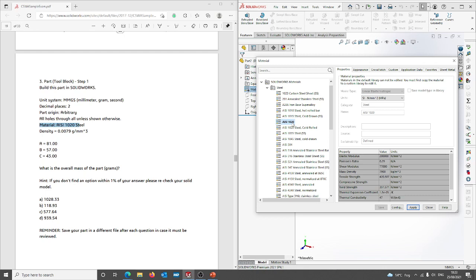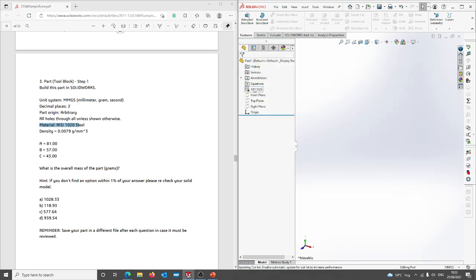Now if you don't have it saved in that favourites list, all you have to do is right click on that, add to favourites, and that'll be shown in the list for you next time. Okay, so we're just going to select this, apply, close that, and we can see the material is applied there. Like I said, we've already got the unit system shown, so that's perfect. And then from here we'll look at what else we need to do.